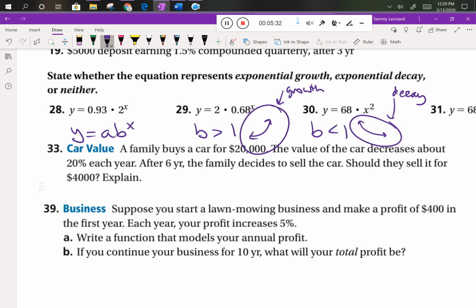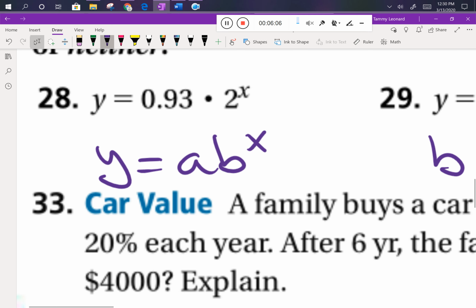All right. So a growth equation has to increase, and we saw that that's associated with a b value that's bigger than 1, right? Whereas something decays if its b value is less than 1, and that makes sense with the word problems that we talked about yesterday. Remember, we would take 100% and add on if we were growing, and we would take 100% and subtract off if we were decaying. So that's why we're bigger than 1 and less than 1, like 100% or more, 100% or less.